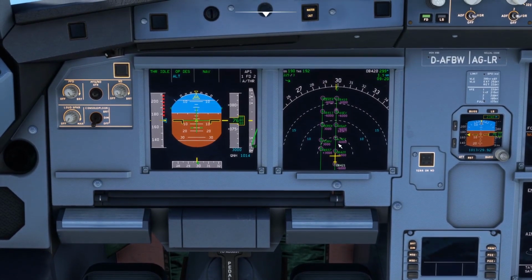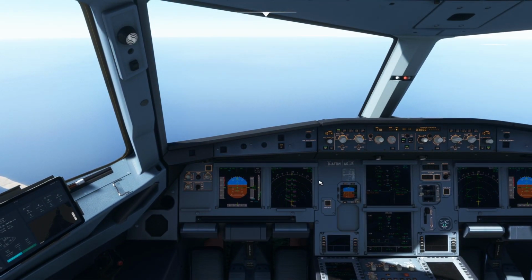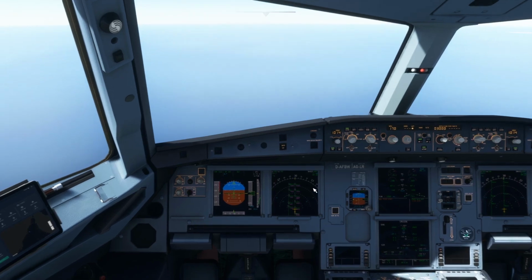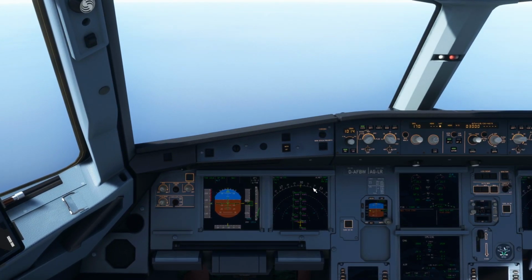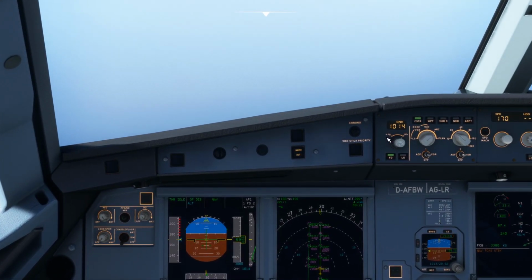Okay, so it is 1014. Anyhow, the ATC is not tracking our flight, that's why it doesn't make any difference. But still, you can see this error coming up. Standard was blinking. It means you have to change your barometric pressure from standard to the given one, either in hPa or inHg.